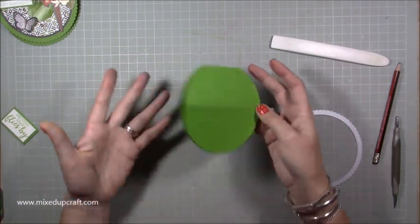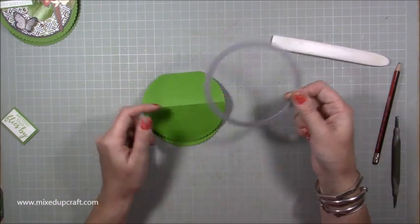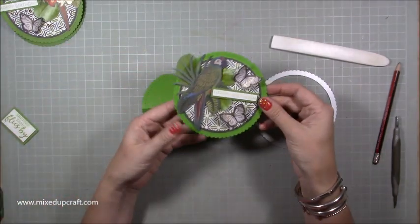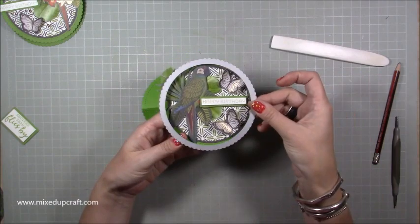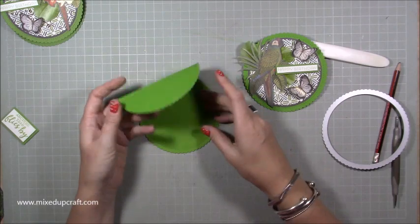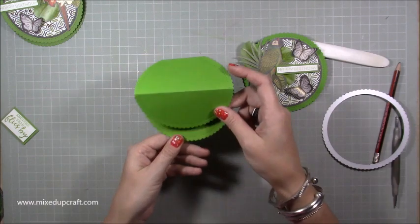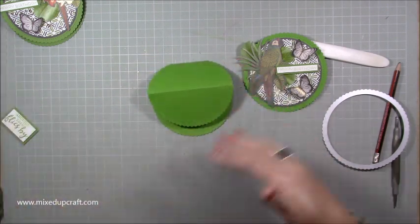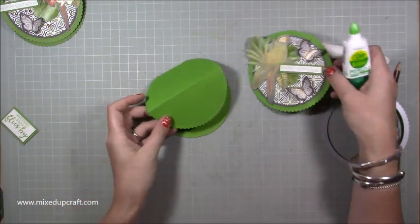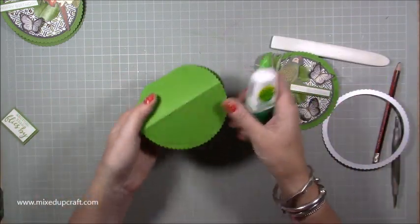It really is simple. Now you want to die cut that same size circle again — in my case I've done it in the same colour card — and that's what I've decorated with my topper. So now we're going to stick everything down. Easel cards are so easy and simple to do; they're a great transitional fun fold card. If you're new to paper crafting, an easel card is a good next step — along with a gatefold card, those kinds of cards are very straightforward.